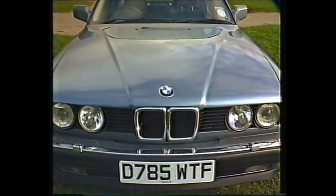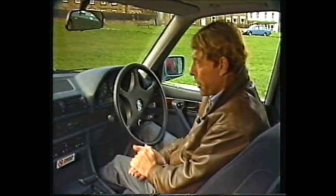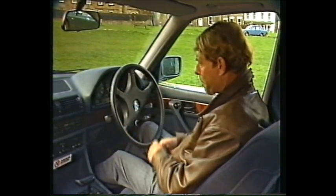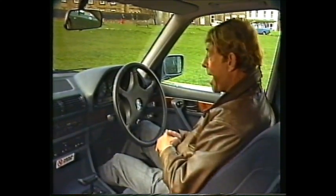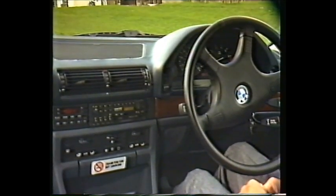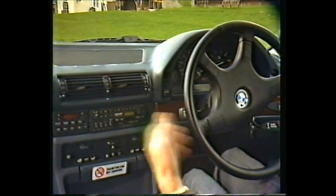Now the BMW is a very good-looking car, I think, both outside and in. A great deal of thought has obviously gone into the design of the new 735 interior, and for my money they've produced a cockpit that's really quite difficult to beat. Looks classy, feels comfortable, is ergonomically sound, everything's at your fingertips. Also has a high-tech feel, which I think is mirrored in the quality of the equipment installed. It ranges from, for example, a comprehensive trip computer to a complete diagnostic system. Altogether, I think a very good cockpit indeed.